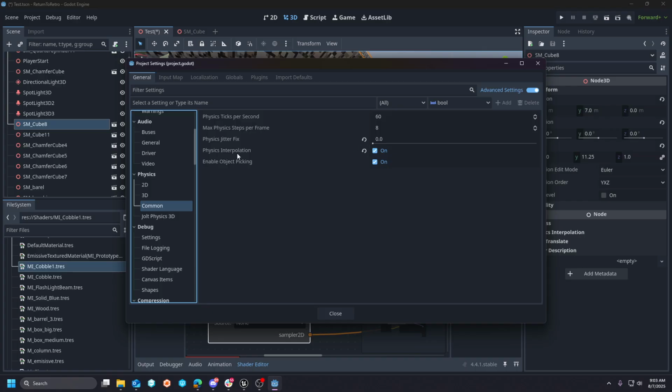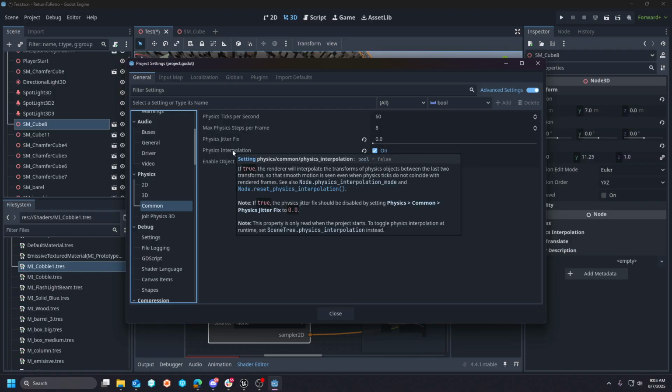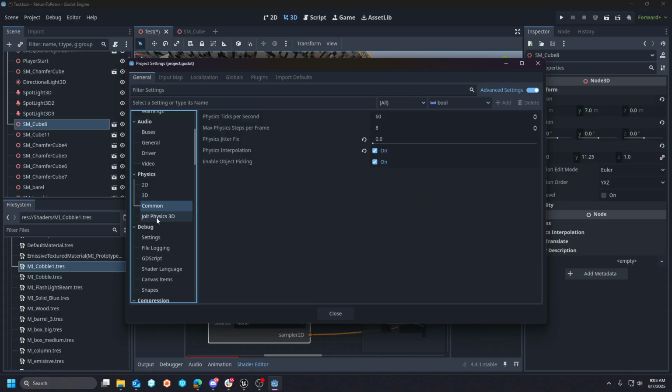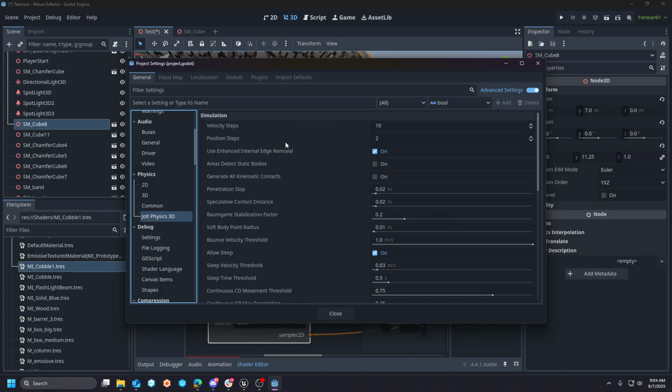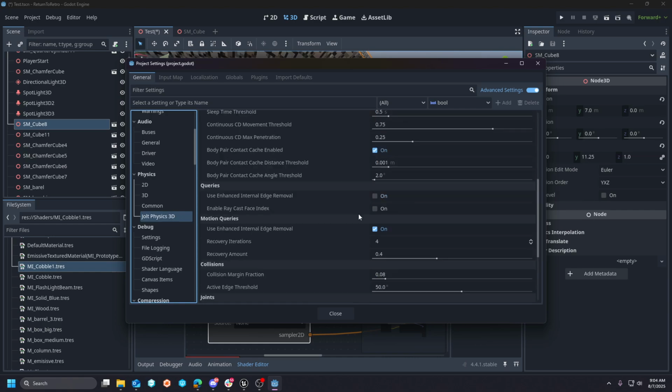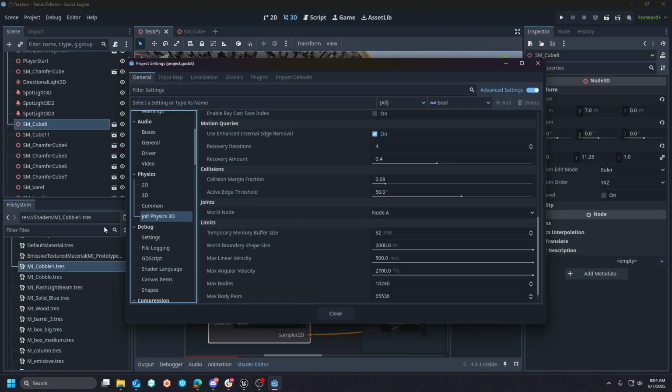You can also have interpolation, or basically there was a jitter fix old value here that they had with this turned off, but now that you have this, just turn it on and set this jitter fix to 0, and you're gonna have butter smooth movement and physics threads inside of Godot. So that's one thing that I want to tell you about. Another thing is you can control your steps. I haven't changed any of these default settings. They seem to perform really well. You'll see that here in a minute.